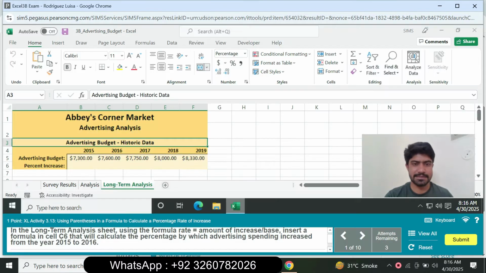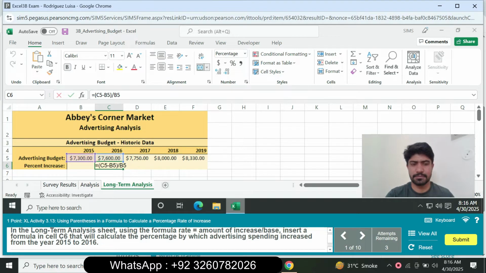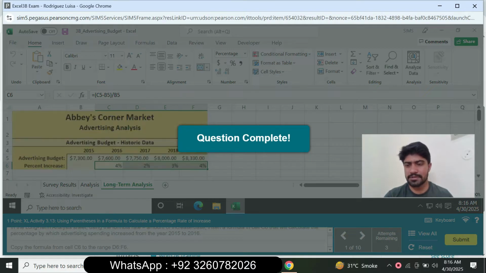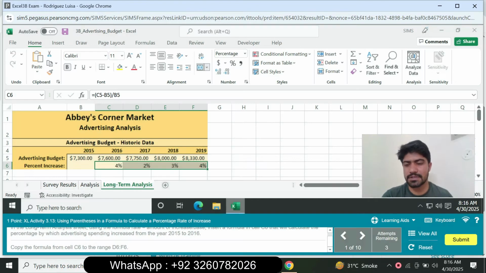Select the cell C6, enter the formula, press enter, and copy the formula from C6 to the range D6 to F6. So question number 1 is complete and we can move to question number 2.